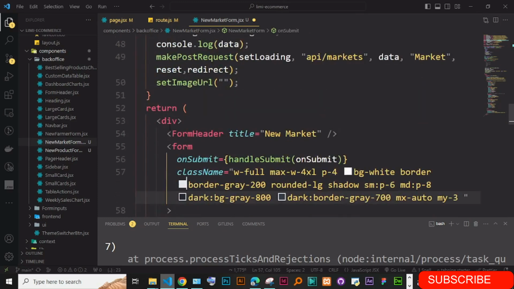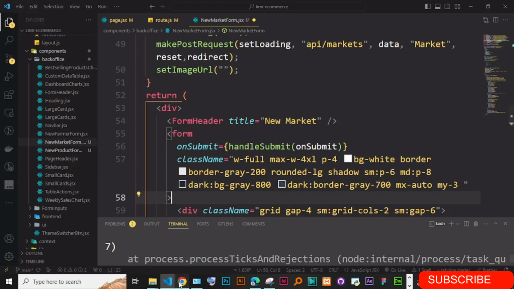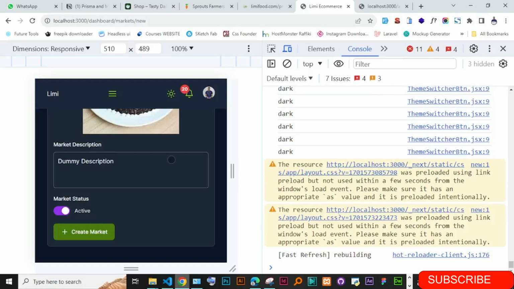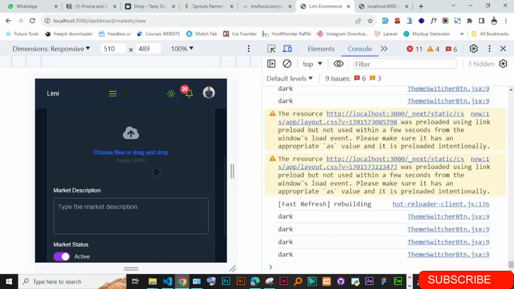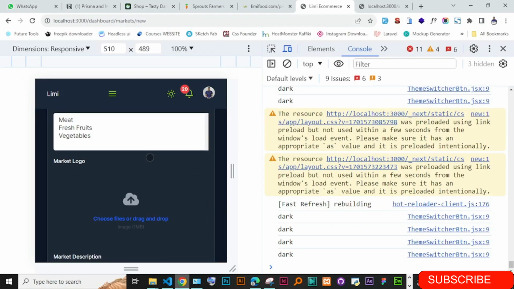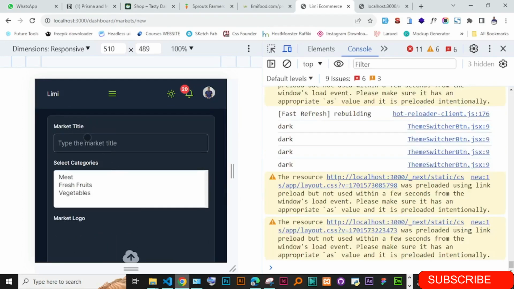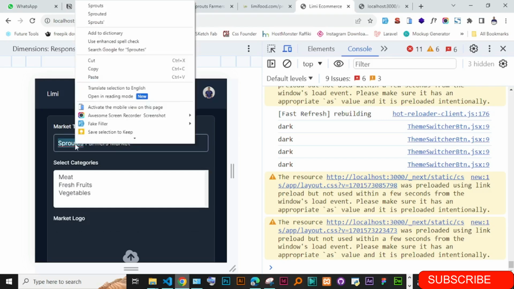At this point, let's just go ahead and try to create a new market, rather. I'm just going to say, come here, Sprouts Farmers Market.